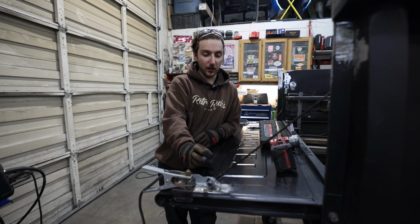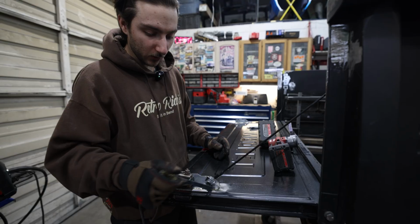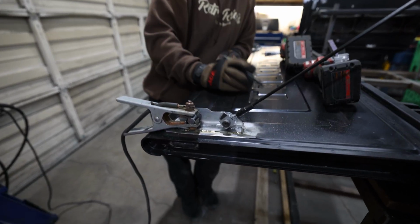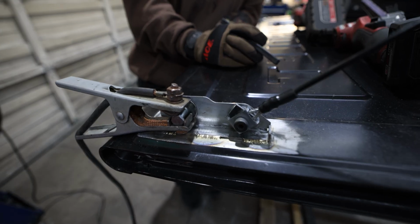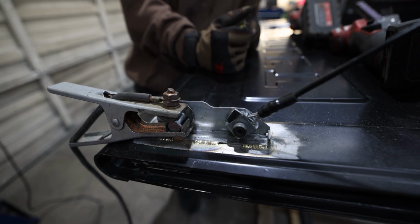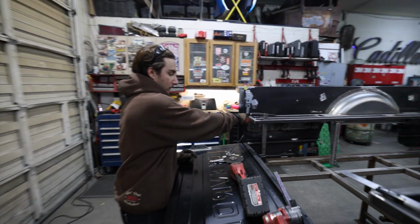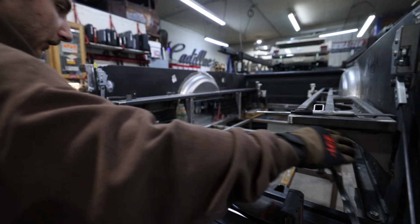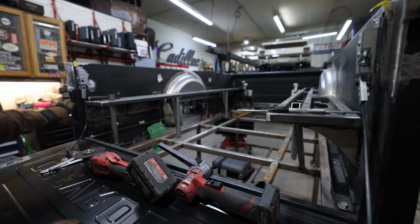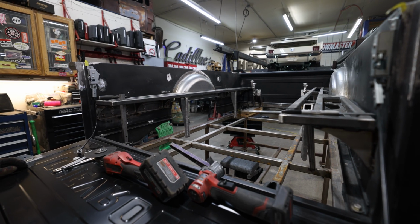I gotta weld in these latches. I didn't want bolts going through, so I weld up the holes and do a little TIG work around just to hold it. Those are in. The ones on the bed sides are gonna be bolted. I want to weld these, it's just a lot cleaner. It'll look better. You won't see little screws hanging out of the tailgate. Got to figure out a panel that'll fit back here, so it'll be a full panel. Something so the gate can sit on and then make it look pretty so there's not a big old gap. Might keep it clean and simple, might do a little bead rolling, not sure.